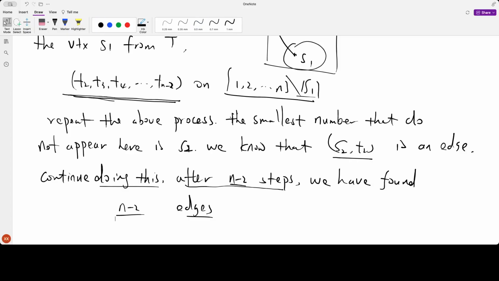There is one edge I haven't found, but it doesn't matter. It's left there between the remaining 2 vertices.